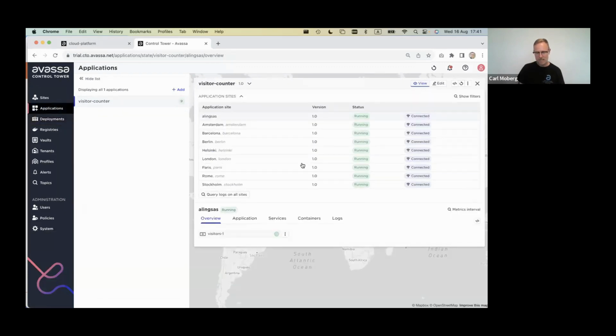So now we can see that the application is called Visitor Counter, first version, and it is up and running, and all the locations that it's running on are actually connected, including our newly started cluster here running on zCloud. That's it. That's what I wanted to show you, this nice handover from the infrastructure team into the application team: the definition of an application, the definition of where to run it, and how to get that up and running in a monitored and observable fashion here.